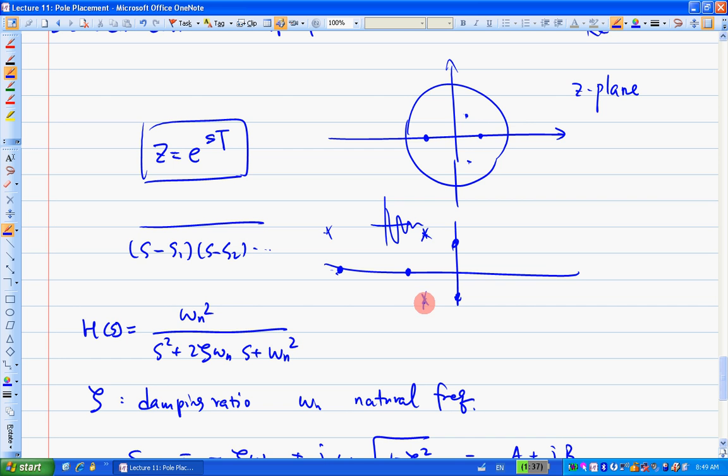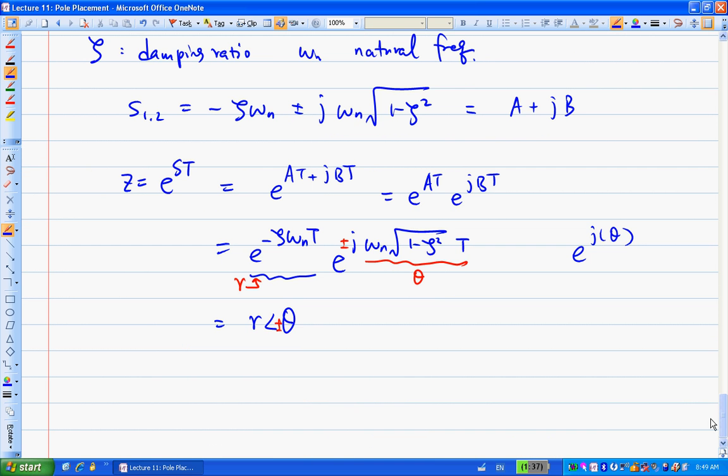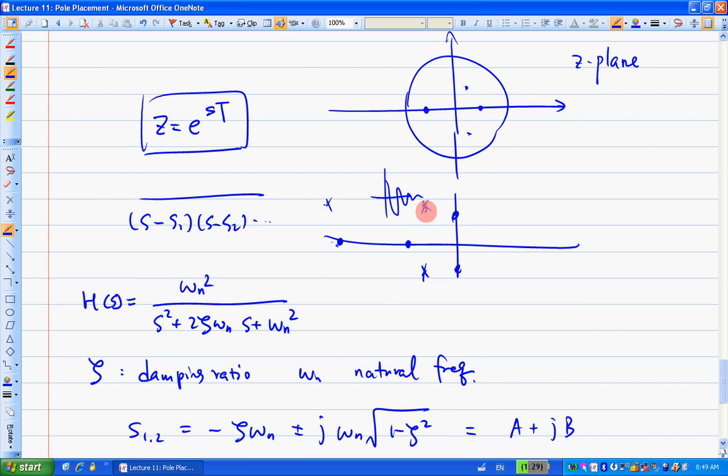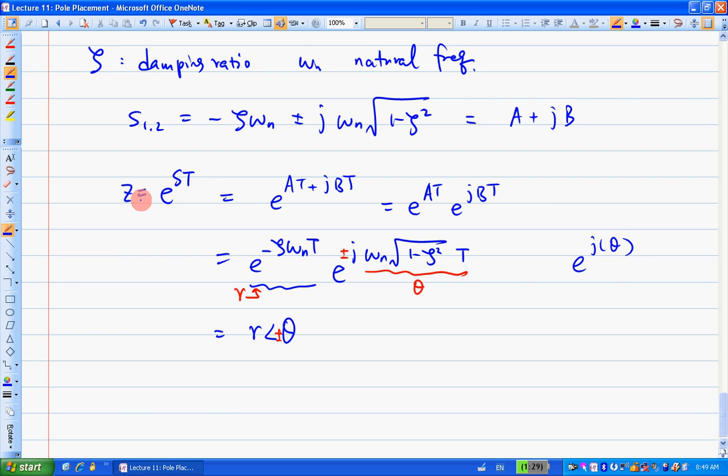Okay, maybe I should pick the s plane pole at here. Then with the s plane pole at here, you can convert that to the z plane pole like this, with this equation at here. And if you know how the system behaves according to the s plane pole, then basically the corresponding z plane pole will behave in the same manner as this continuous s pole.